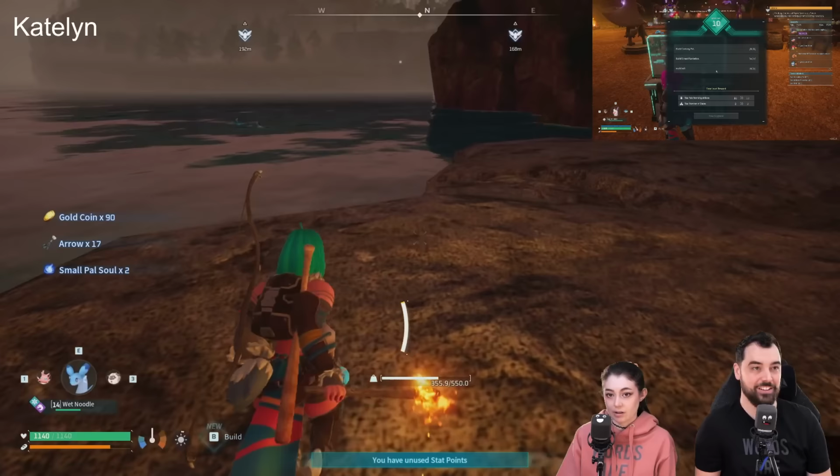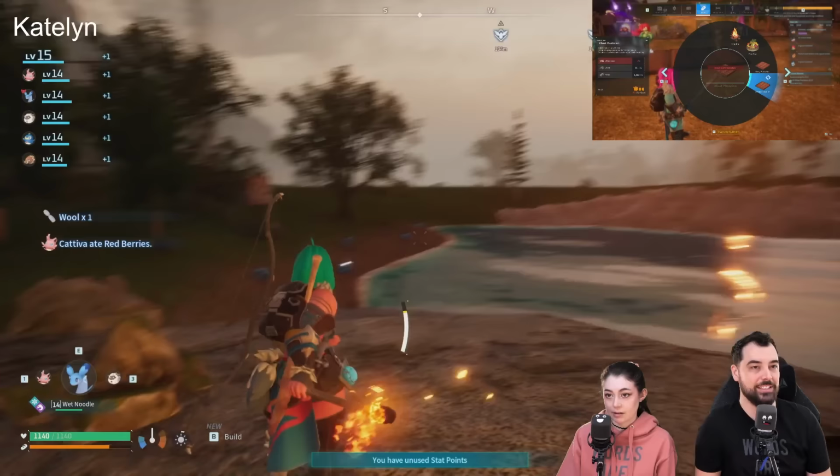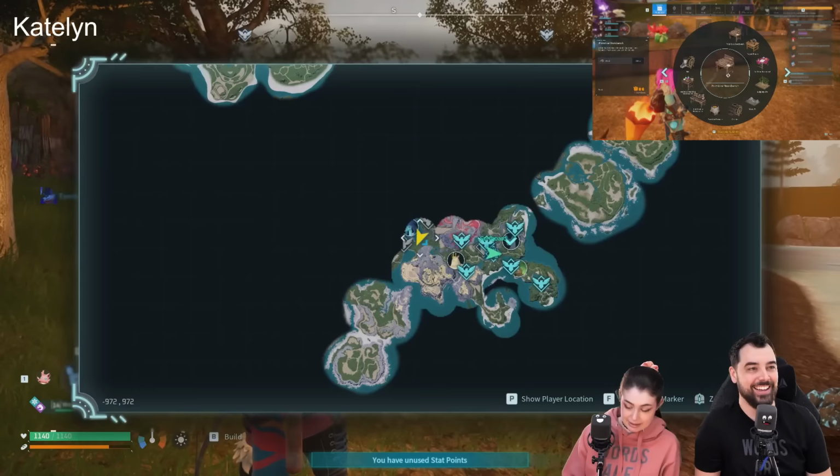Build mill wheat plantation. Okay. Build a wheat plantation. What do I need? Wheat seeds? Man, I thought I saw... Where am I going to get wheat seeds from? I thought I saw a teleporter in the distance. You guys, I'm so far.